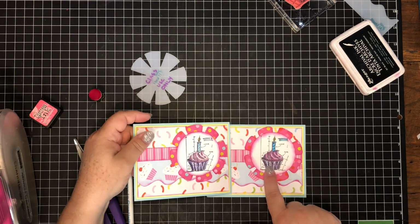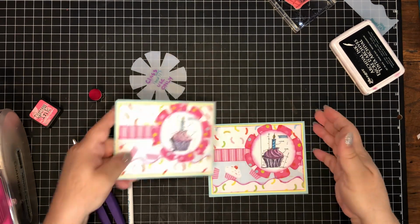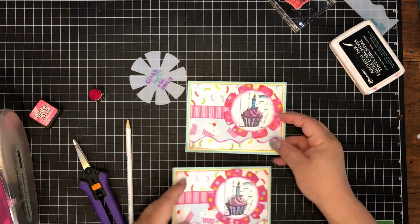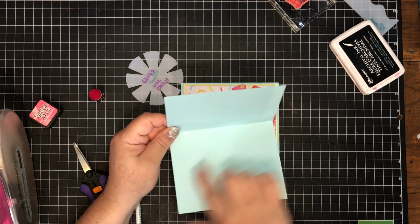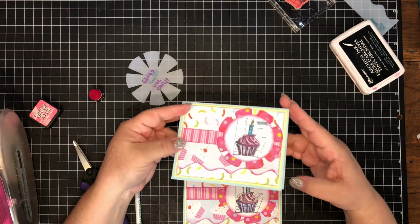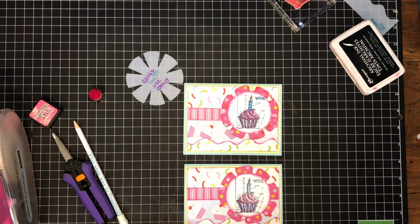You can see too when I did my stamp, this one I did with Copics, this one I did with pencils. So that's entirely up to you, preference. I just wanted to show you the difference on the two different types of media that you can use. But that's the card, that's as simple as it is. And if you want to go a step further and put something on the inside with your sentiment and happy birthday, or even repeat some of your pattern paper onto the inside, you can absolutely do that and decorate up your card very well. But for all intents and purposes, that's a birthday card. It's done, and it's only been about 10 minutes.